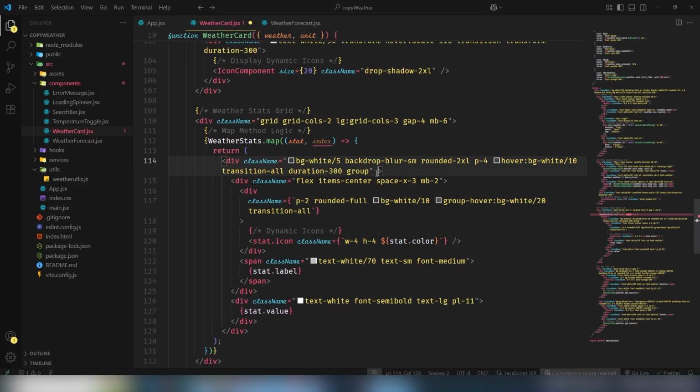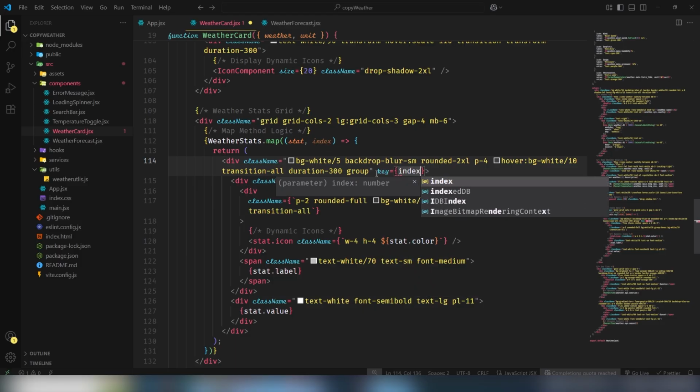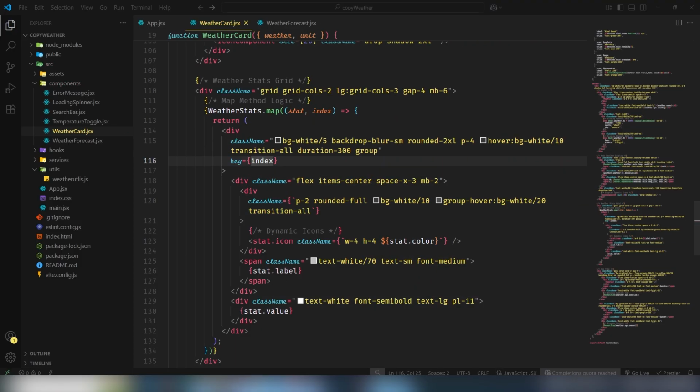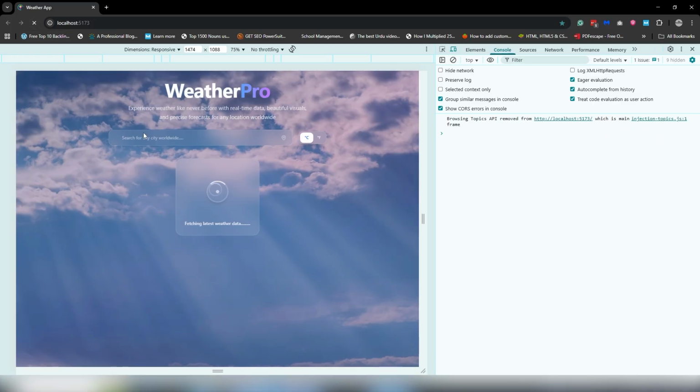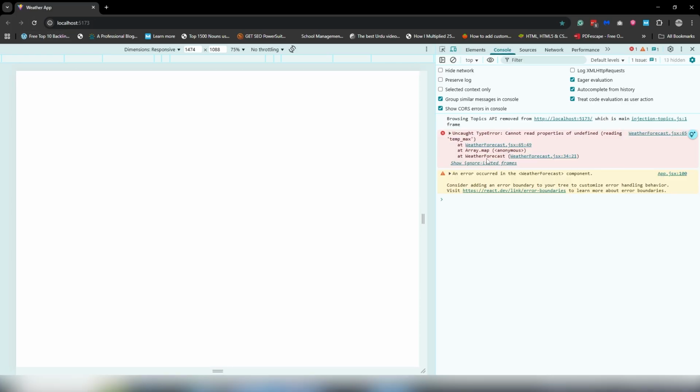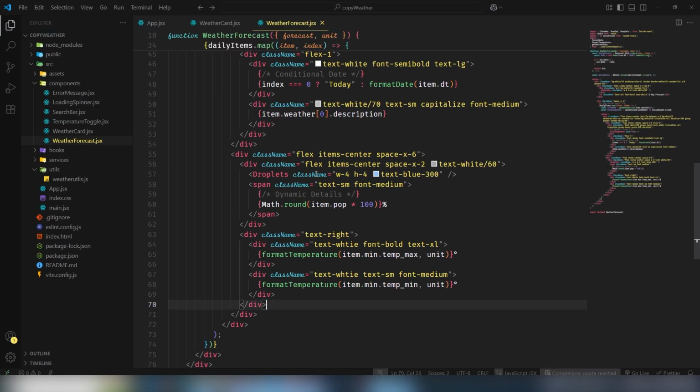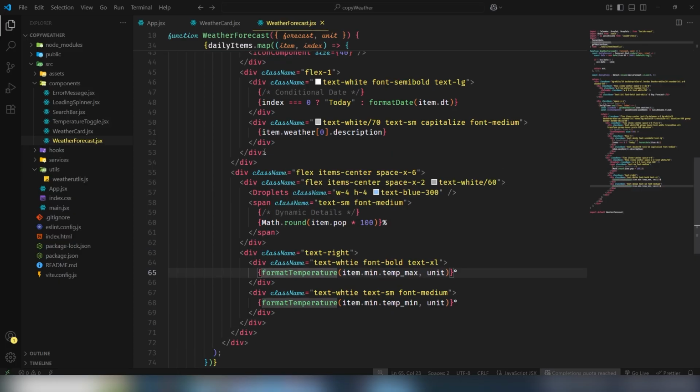Okay, I also assigned the key index, so I think it should be so. Weather forecast 65 and 49. 65 and 49.